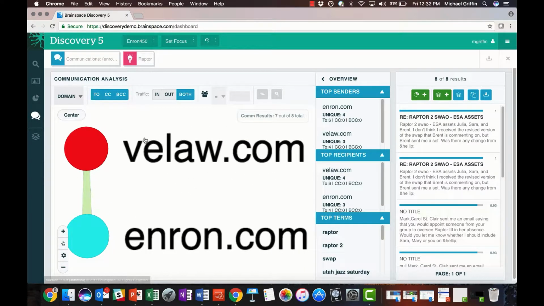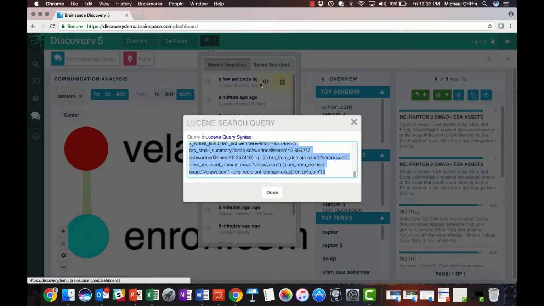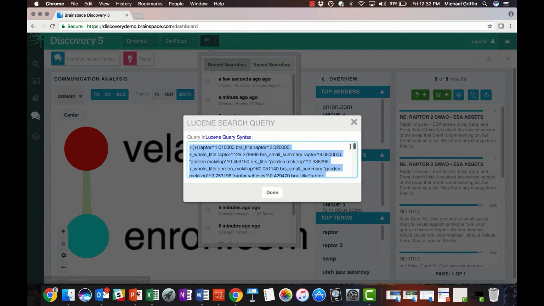And before I move into showing you the people view, I'd like to touch on what is actually happening behind the scenes. You do not need to have an extensive understanding of how to build Lucene queries. The visuals are essentially representing the components of the search that are being executed, all dynamically, as you interact with these visual artifacts. But if you actually wanted to see the Lucene query, we do save that, and that's what's being submitted when you interact with the visuals to bring you back the results that you're seeing. So this is completely defensible and repeatable, and you can see how it's built.